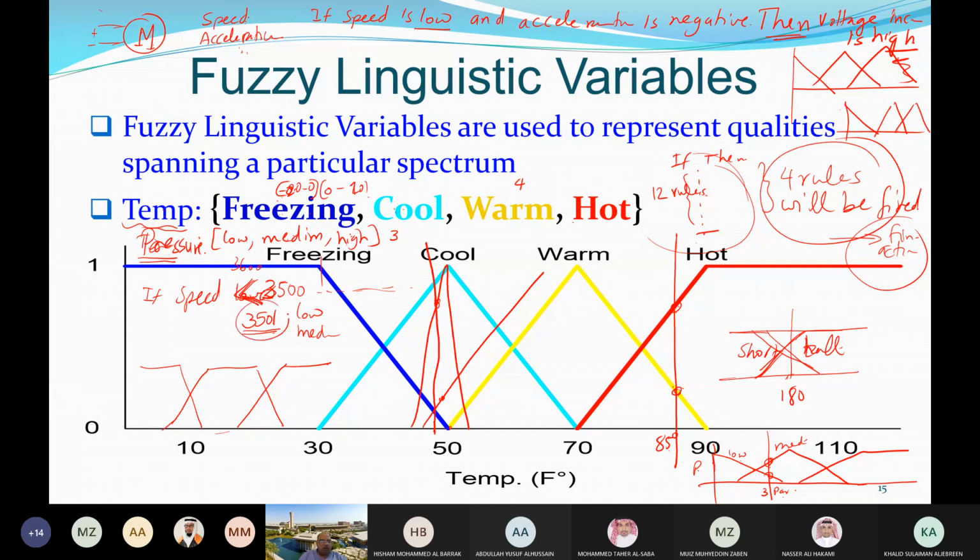So now you measure 3500. This is 3500 here. So 3501 has a degree of membership with the medium and a degree of membership with low. And here is the graduality. You are not classifying this value as higher than 3500, so there is no hard limit here. You assume this 3500 belongs to both low and medium with a certain degree of membership.